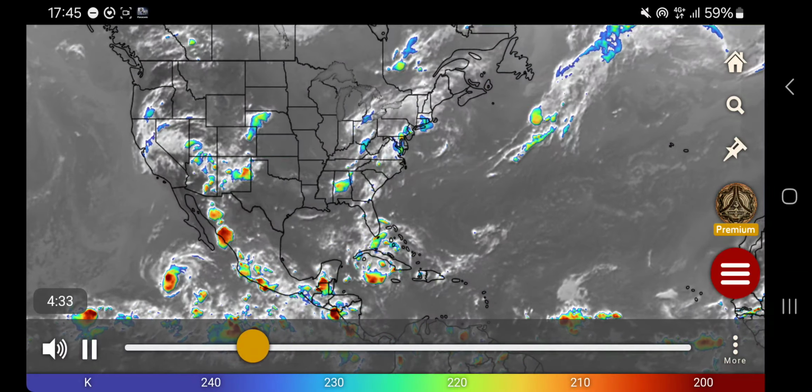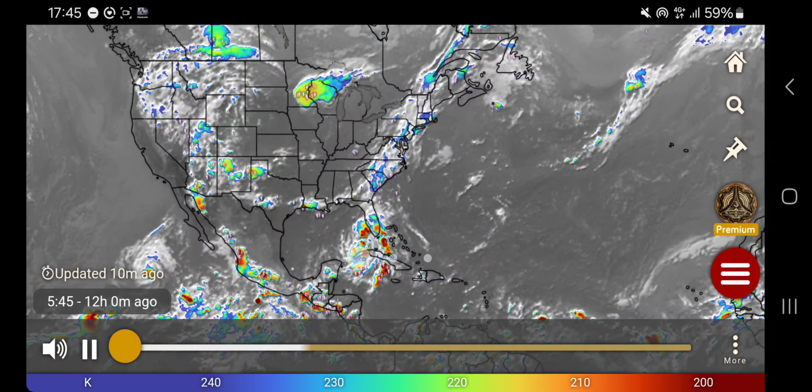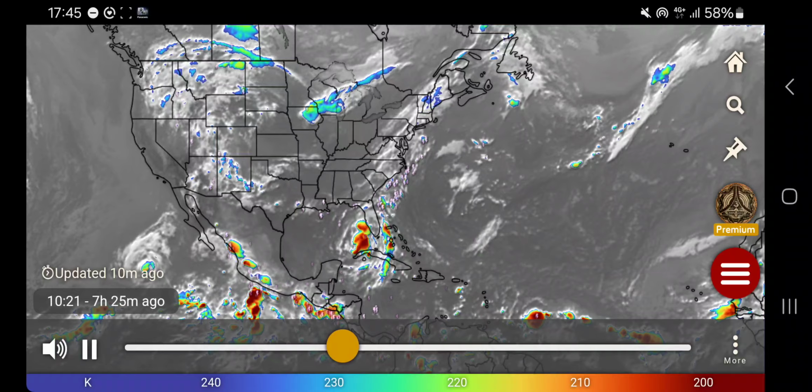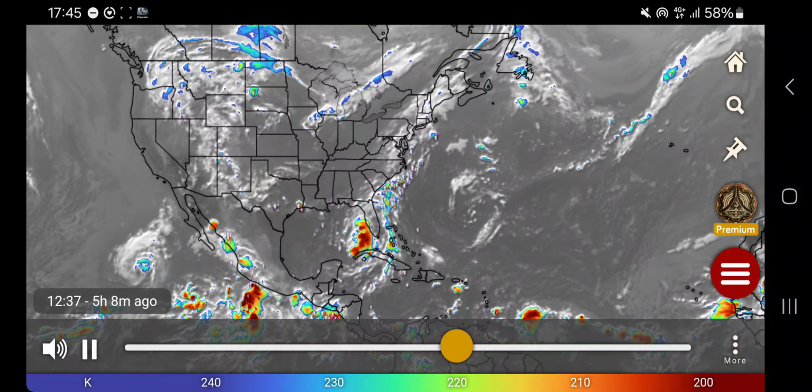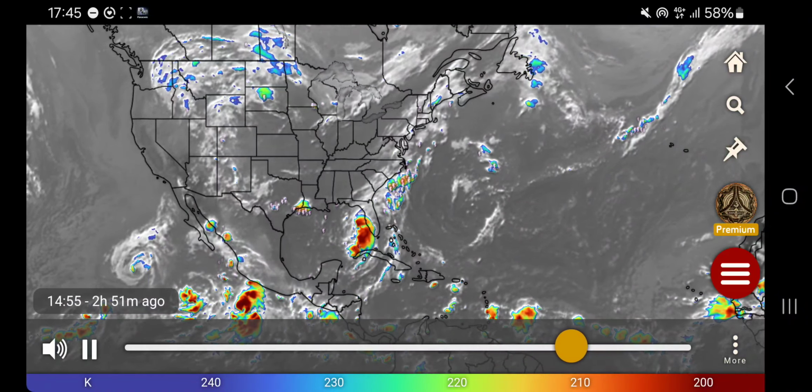And we have to wait and see how this is going to play out. Now we are at the moment, that's 12 hours ago, and at the end of this time lapse will be the moment we have right now.